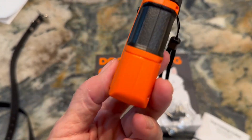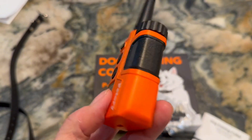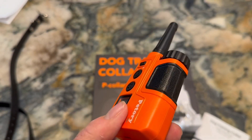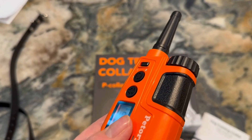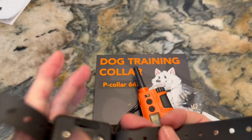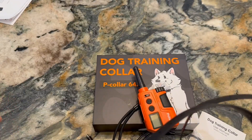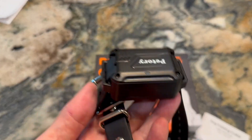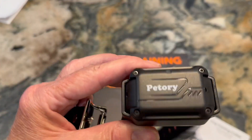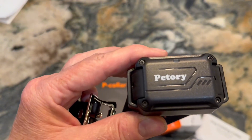It takes only two hours to have it fully charged, and because it's waterproof, it is flexible. This is for dogs from 10 pounds to 120. These are really great and easy to put onto your dog — you just put the ties on in the back and put it around their neck. So you might want to give this a try. I really like it, I have used it, the vendor asked me for a fair review, and I would buy this again. I use it with both of mine, because I have two very large 50-plus-pound dogs. Give it a try.